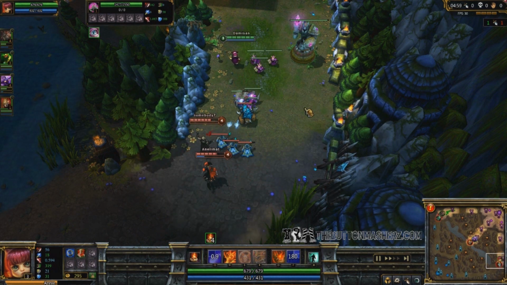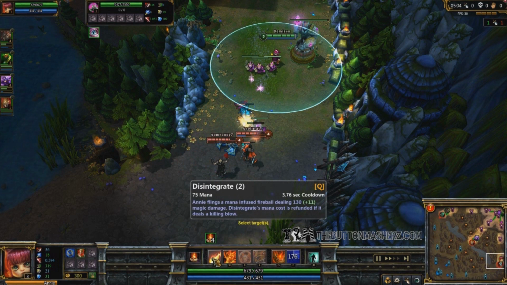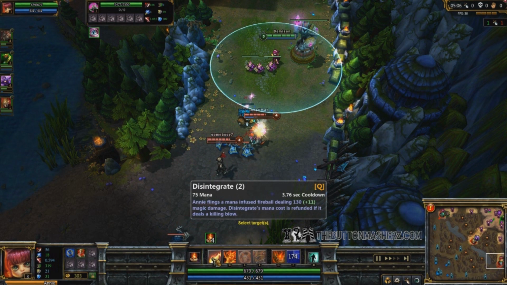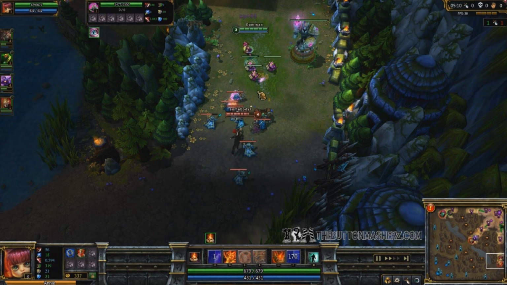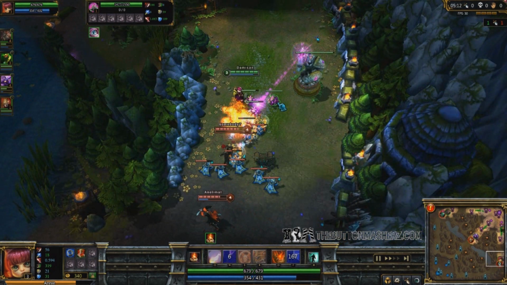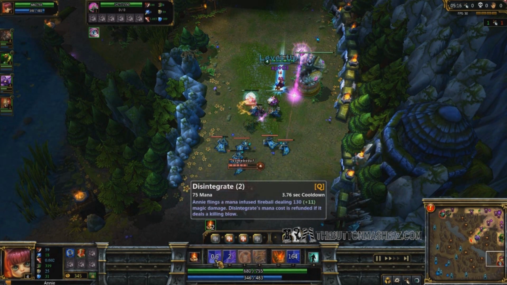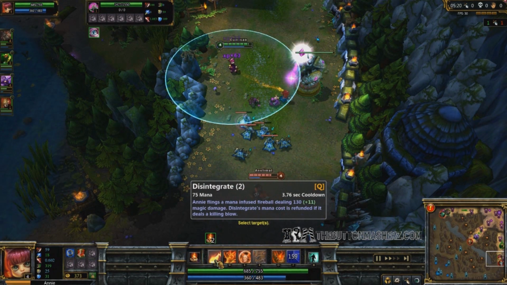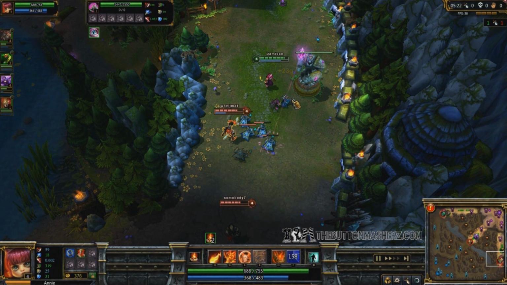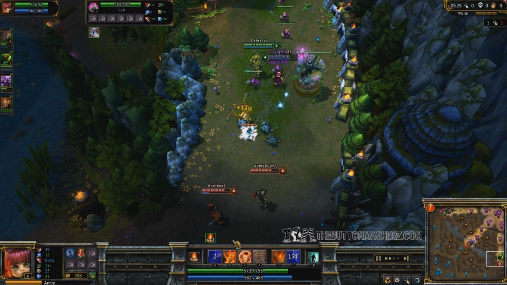One thing about Annie is she's a very, very easy champion to farm with. Every time your Disintegrate, your Q skill, comes off cooldown, you want to use it. There's no reason to be auto-attacking to try to get minions. Right there, that was perfectly done. That's what you want to do. Just use it to farm minions, because remember, with Annie, every time you kill a minion with Disintegrate, it refunds the mana cost. So it should be very easy to last hit. Whenever it's off cooldown, just use it to kill a minion, and then use it to kill another minion.